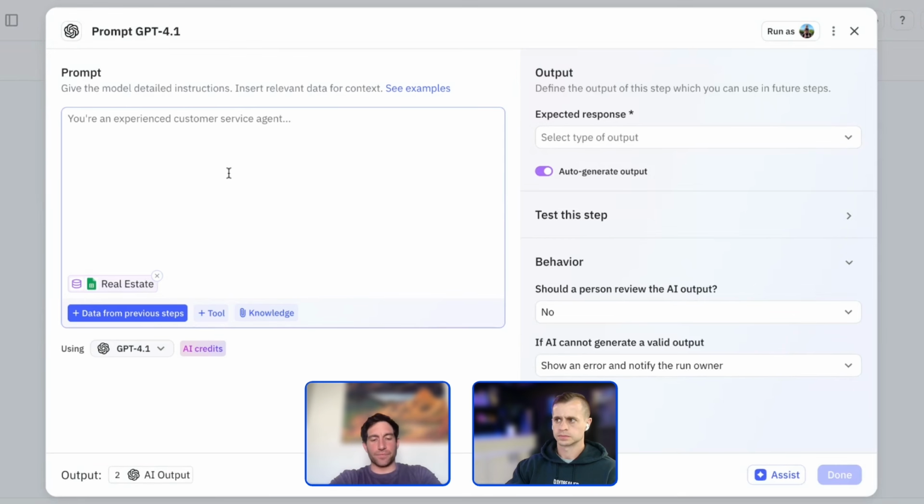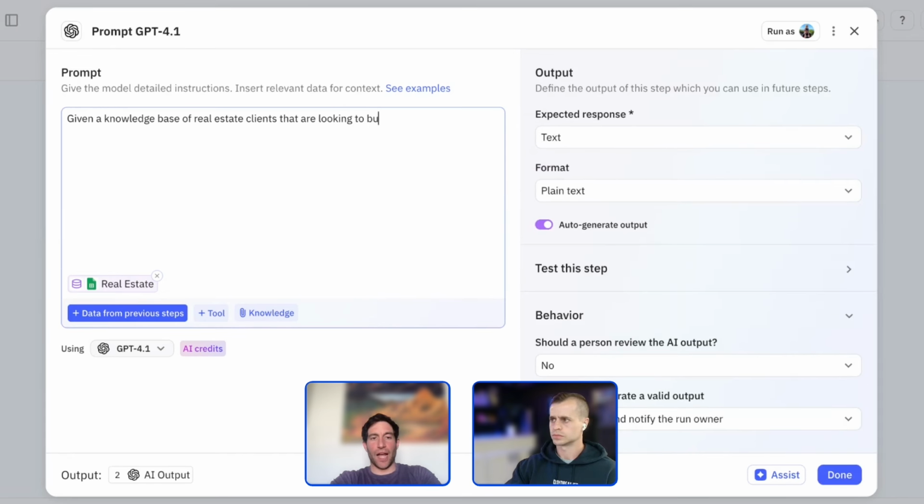And so I'm going to say, given a knowledge base of real estate clients that are looking to buy a home, something like that. Good point. That are looking to buy a home.